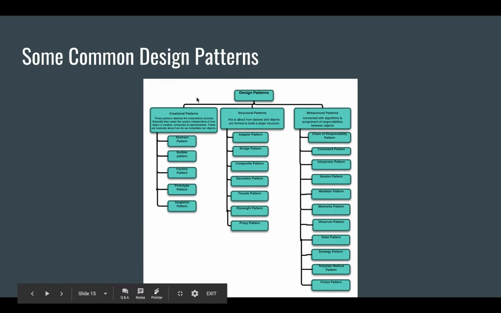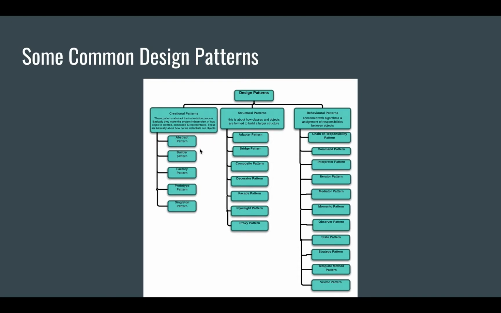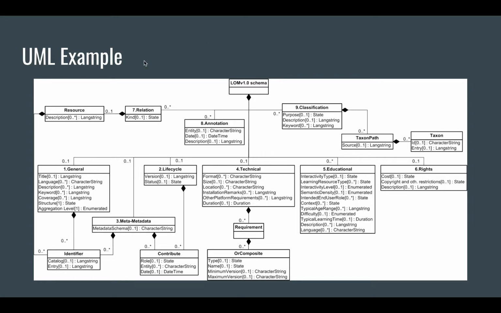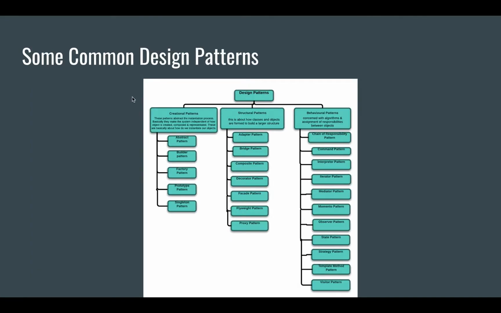And the second way is with some design patterns. So these are probably the most common design patterns. We have the abstract pattern. Every programmer pretty much uses this without even knowing it. There's going to be singleton. Singleton's very popular. Prototype's very popular. A lot of these are very popular, that's why they're here. You'll see these from time to time. And once again, the point of the class isn't for you to memorize these. It's just for you to know that design patterns exist, and once again, that UML exists. And maybe you do some research if you get stuck and you learn about some of these, the abstract patterns, what you need to finish off the software that you're writing.